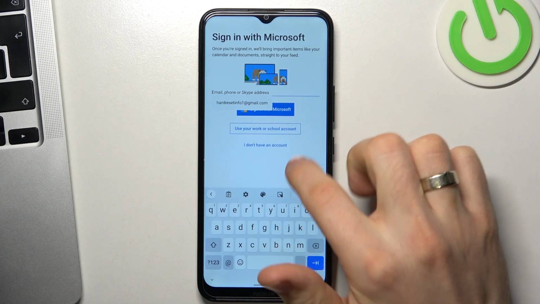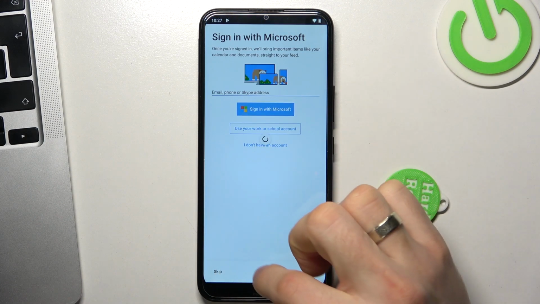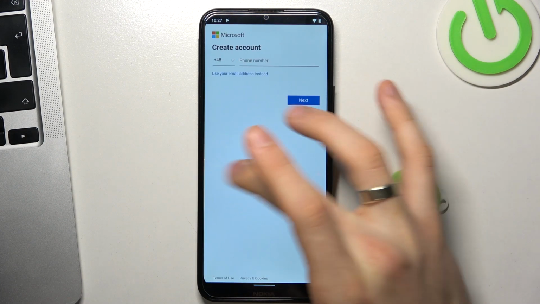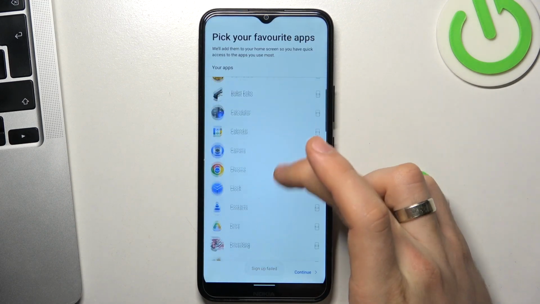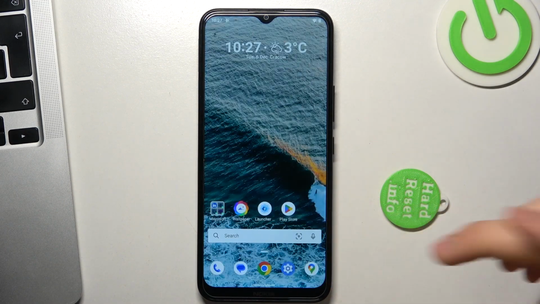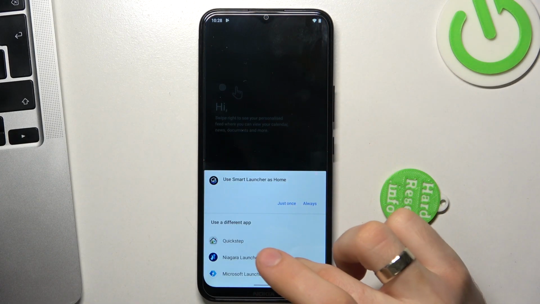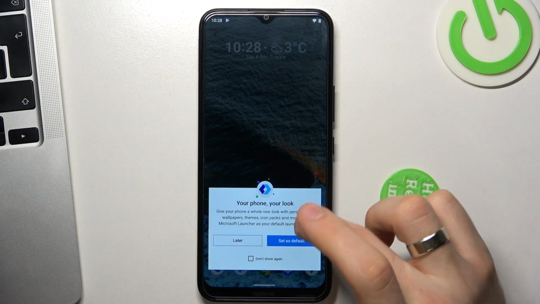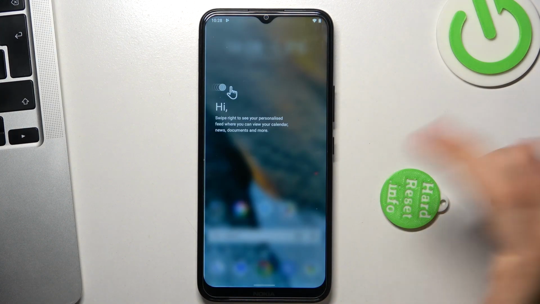Okay, so I will not show you how to do it now because I'm so sorry, because I just want to show you appearance of this launcher. So great, set as default, Microsoft launcher, set as default, always, great.